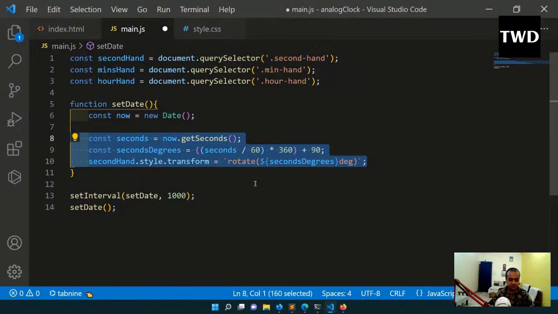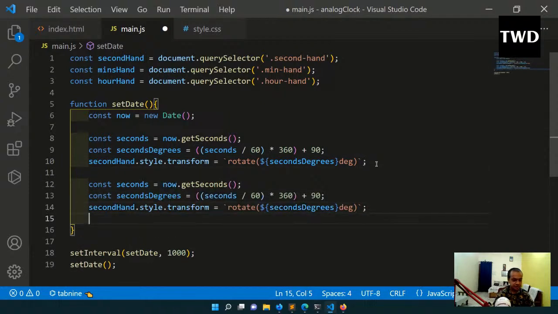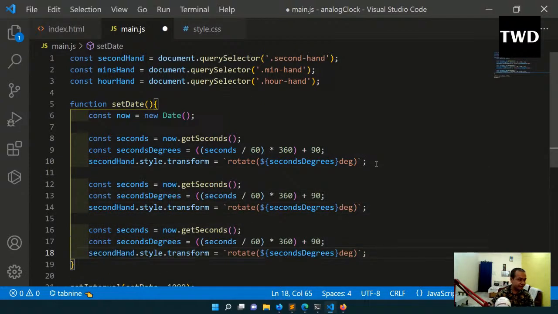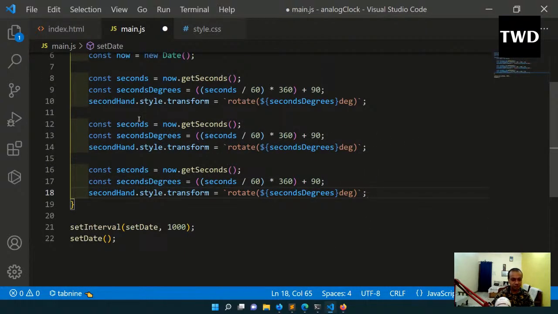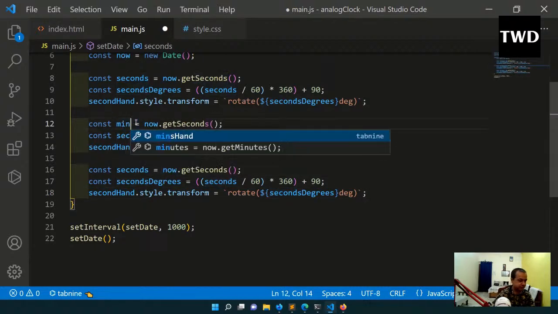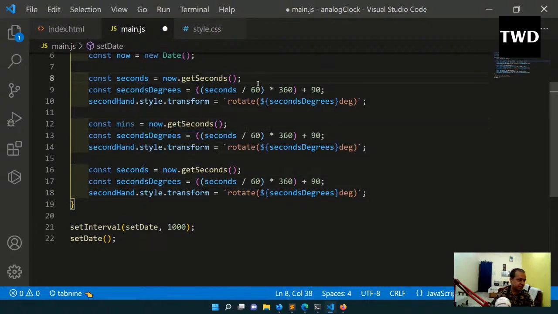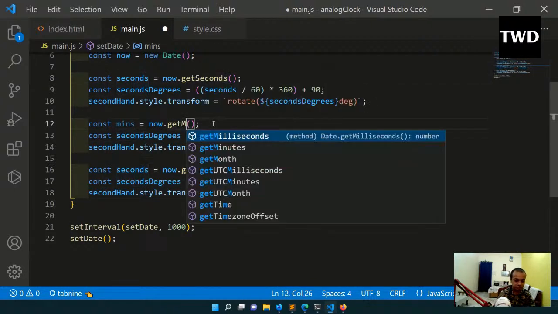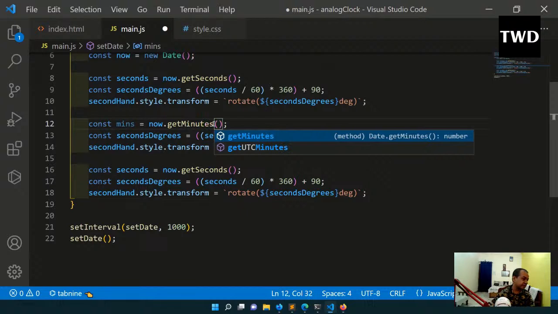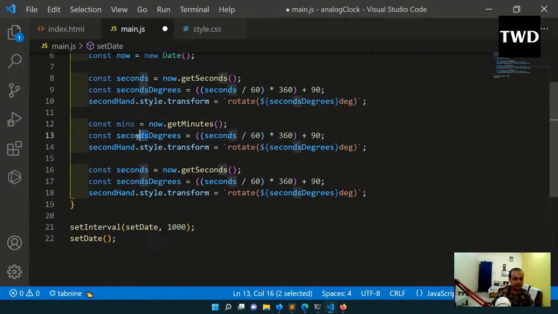Similarly to this, let me copy this, hope I don't make any mistakes. We'll move the hour and minute hands. Generally whenever I do it like this, I always make mistakes, because when you copy paste you make this kind of mistake. Now it will be getMinutes, then instead of sec it will be minDegrees.